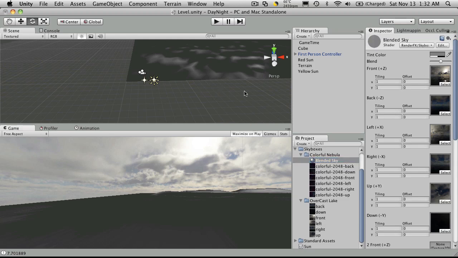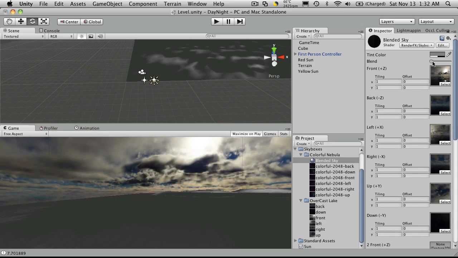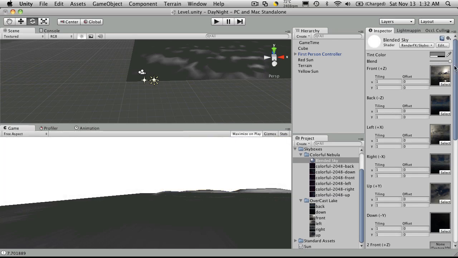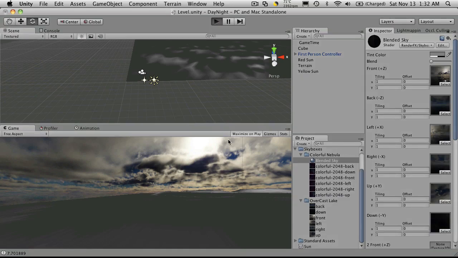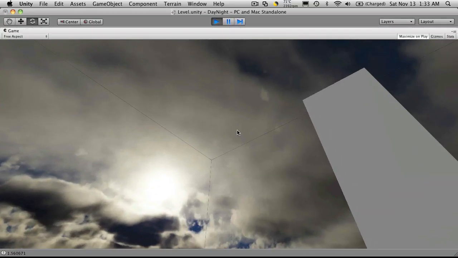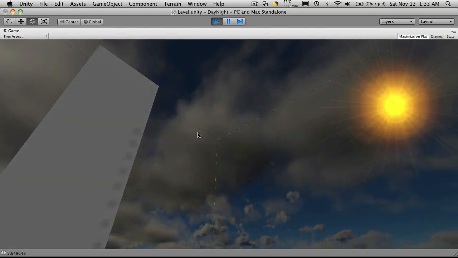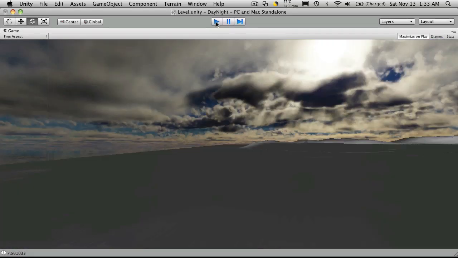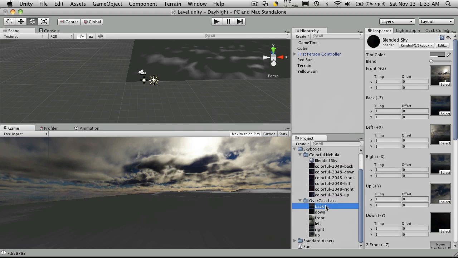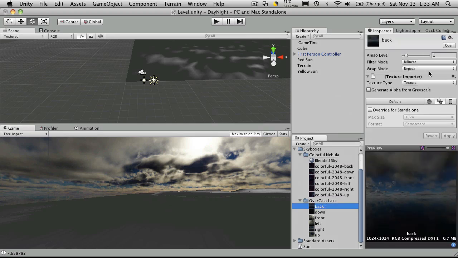Now I'm going to maximize this and I'm going to switch it to full daytime. If you notice, this is how you go from day to night. And when I switch to full daytime, if you look, you'll see all the little lines. And that's because I did not have it blended. So let's go ahead and do that now. I'm sorry, I did not have it set to clamp. So we'll go ahead and do that now. I'll pause the video while I do it.